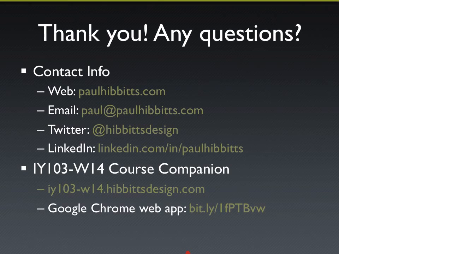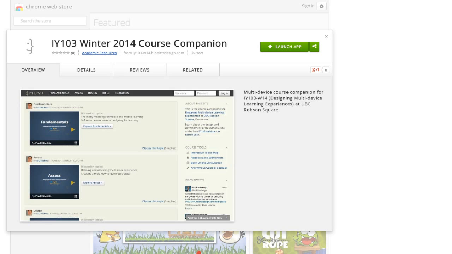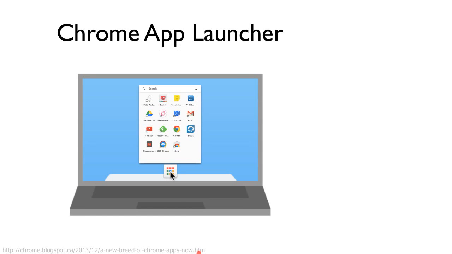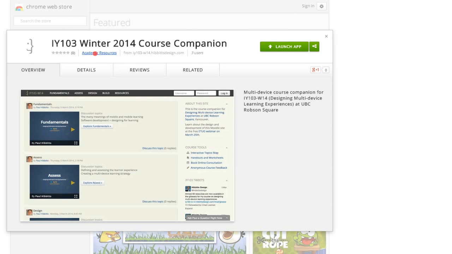And lastly, there's a little bonus here. If you're Google Chrome users, in Google Chrome you can create what's called a web app, which allows you to access your most frequent Google Chrome websites or applications from your desktop. And a really neat thing that you can do with Moodle, or any site, if you have the right code, is to add it to the Google Chrome App Store.